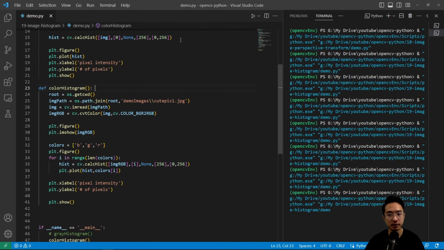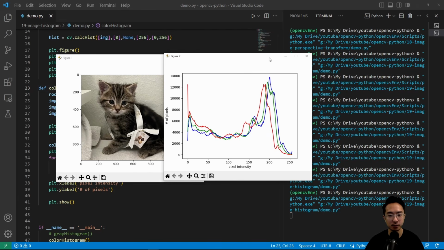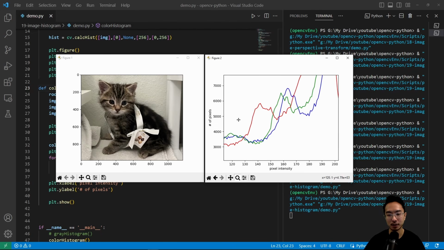Okay, so I'm going to update that and then run it again, but I need to first close this. If I run it, now we see our 3 channels. Okay, so that's what we're expecting. What this tells us is that this image here could actually be represented by this on the right. We can see that the red values have a lower peak, and the blue values have the higher peak. And not just that, you can see that the red is lower in pixel intensities for the peak, and the blue is higher in pixel intensities. So that tells us a little bit about the distributions. We also see here, if we zoom in, there are some local peaks, so that may tell us some information too, if we were to look into that.